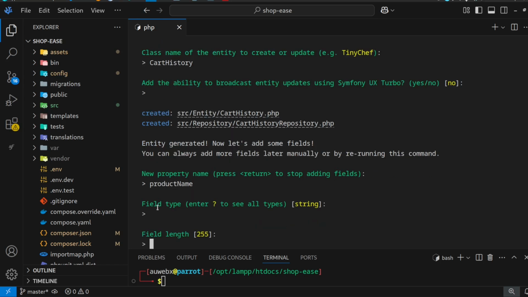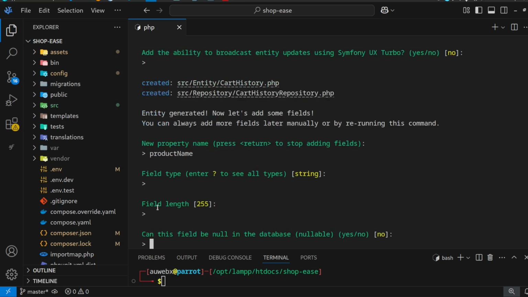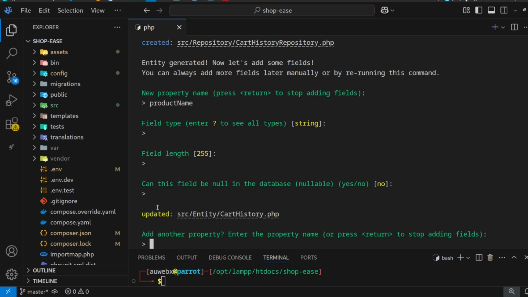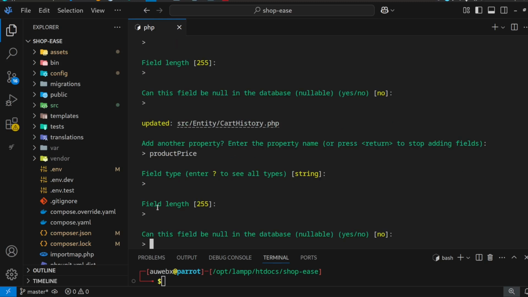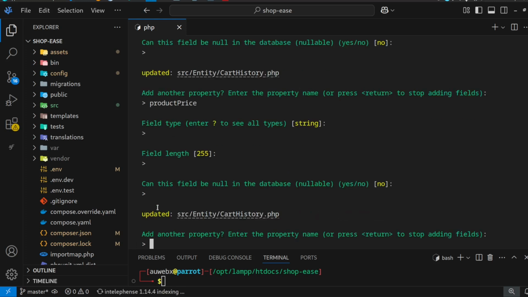This is going to be string, which is also not nullable. Then we are going to need product price. Let's just go this way. Then not null also.